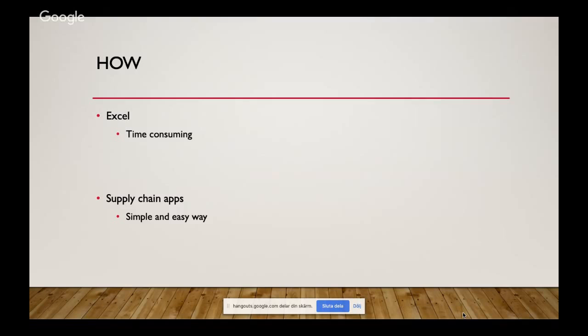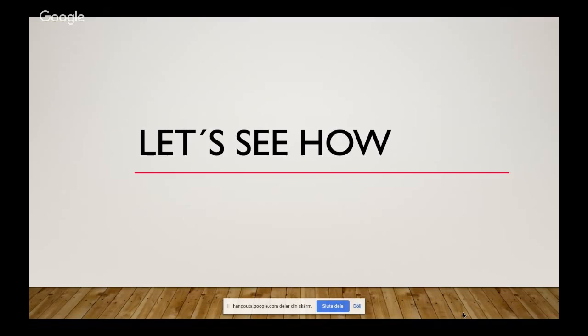And then there is the other way of using the supply chain apps from LogHub that I'm going to show you. You can use it in a simple and easy way. So let's see how we really can do this in a good manner.